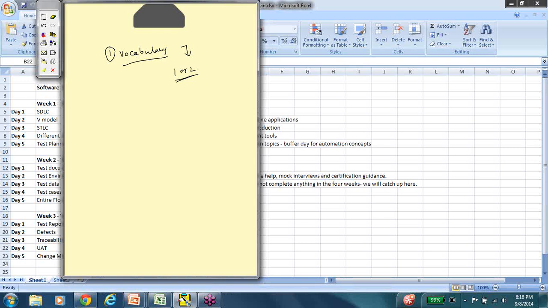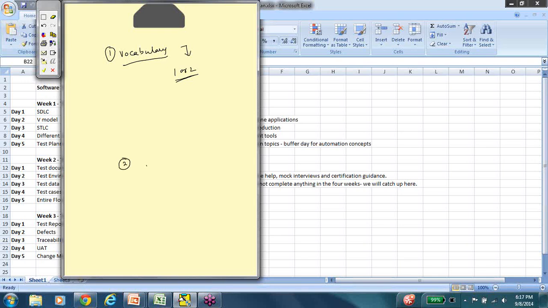We all know that every profession comes with its own set of words, its own language, jargon basically. And it can be pretty intimidating for a newcomer not understanding what we're talking about, even though it might be something really simple. But when you are not in that environment, it's hard to grasp the meaning of a few things. So we will take all that up in the vocabulary section.